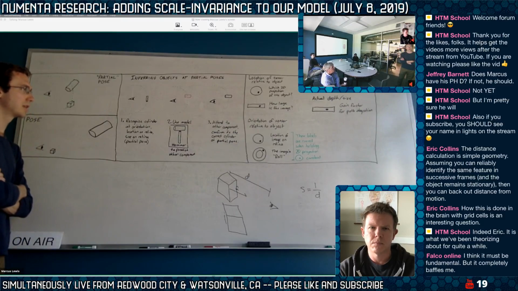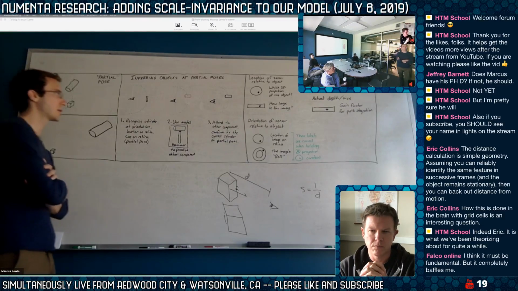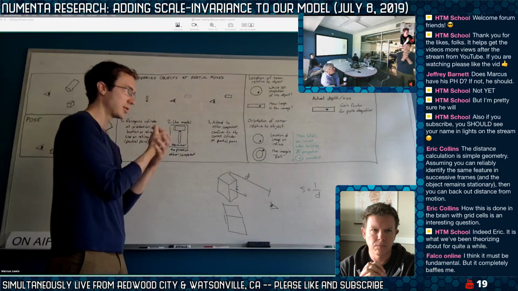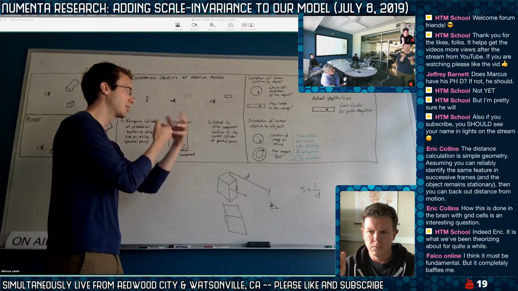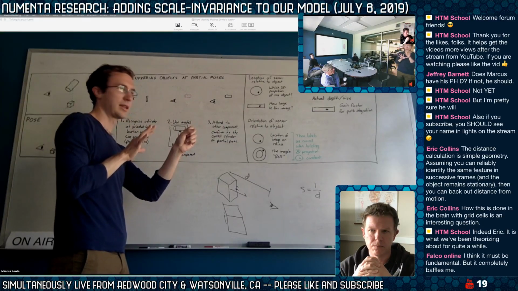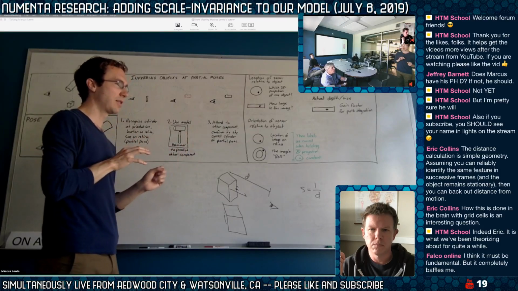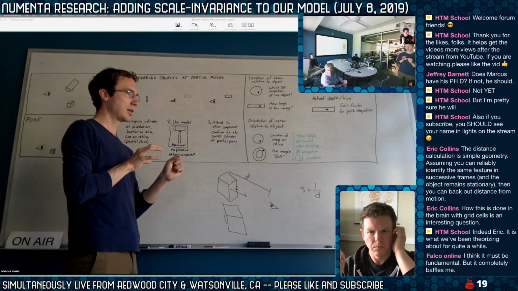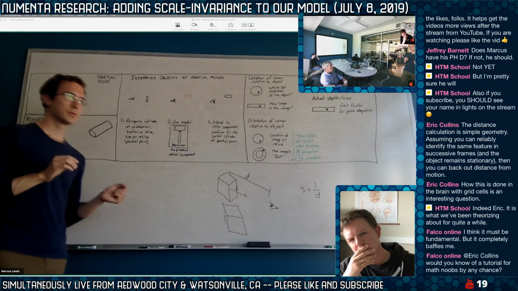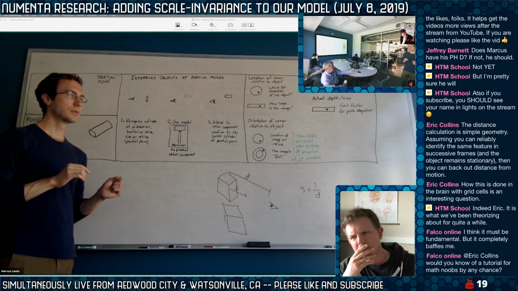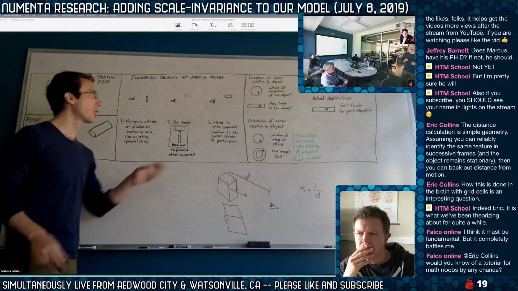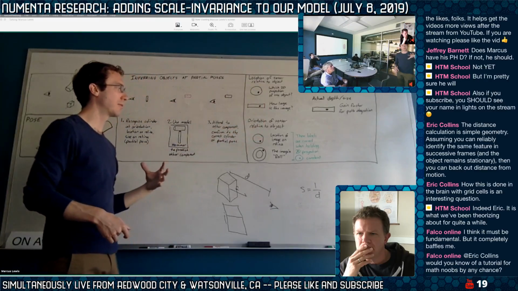So one answer to all of this is the columns could all just vote on, because these are the location of the sensor, the location of the retina, or technically the pupil. All of the columns really can agree on that in the case of vision. All of them have the same location and orientation to the object, but I have to communicate to the other column the object and the pose of the object. Yeah, they all have this common position relative to the object. And all of these dimensions will be the same for them.